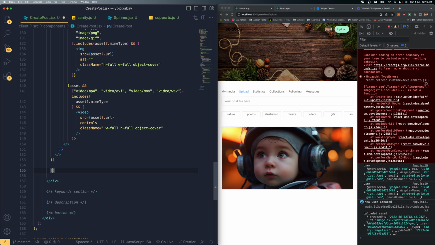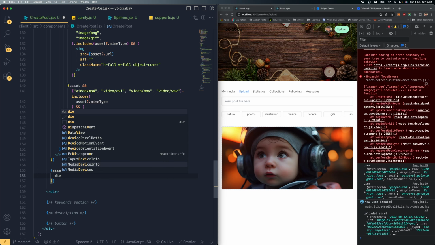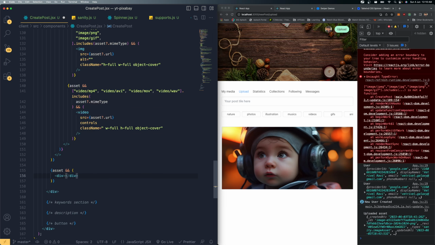If I do have the asset, then only I need to display this division. We need to bring that div. So I'm just going to copy this and paste it over here.